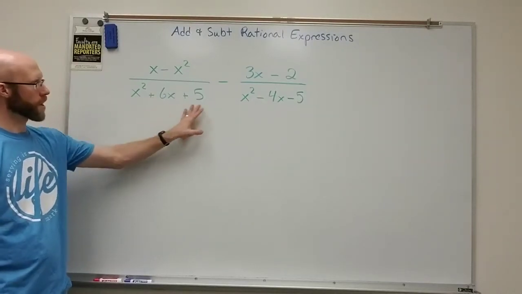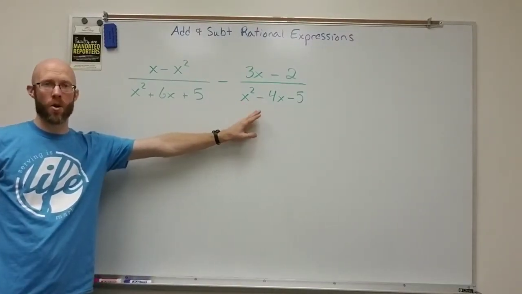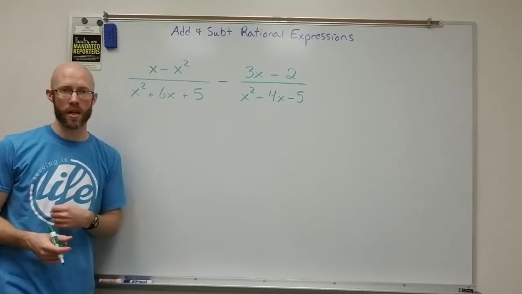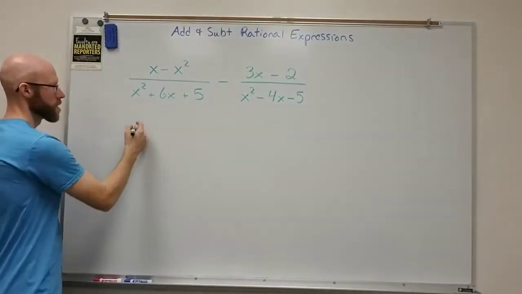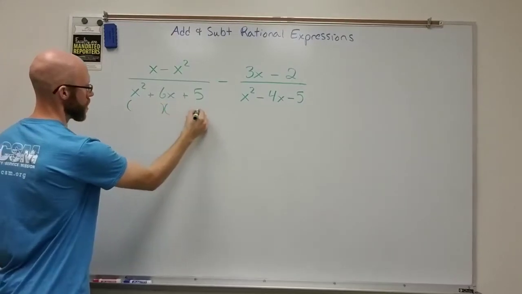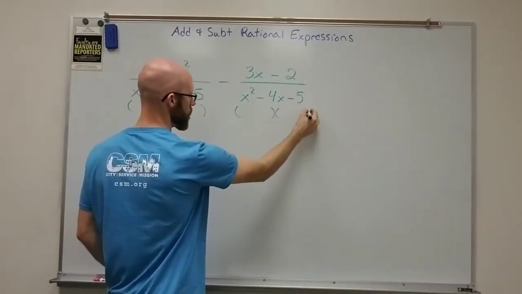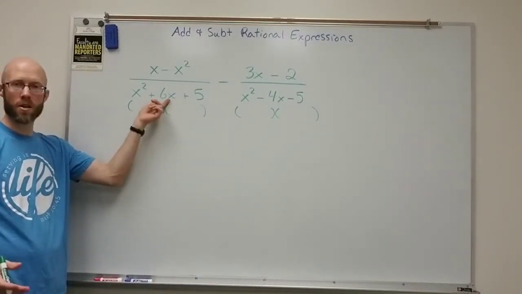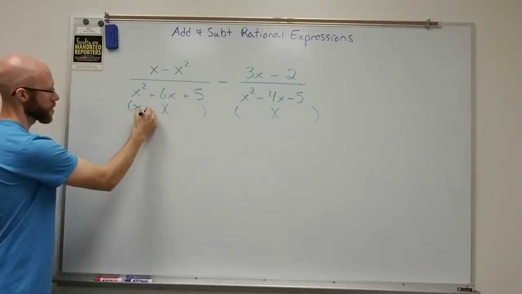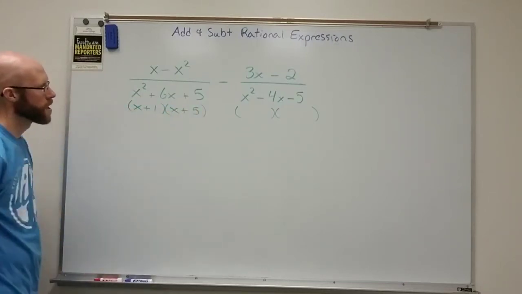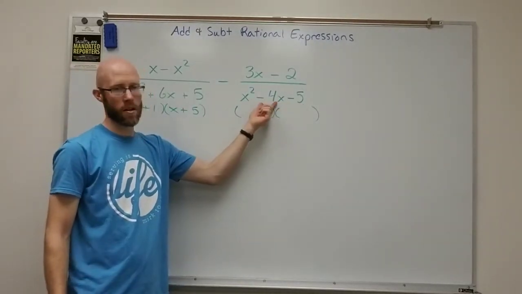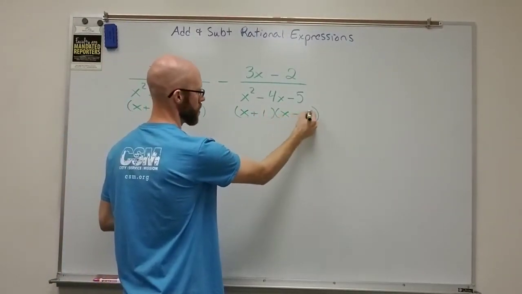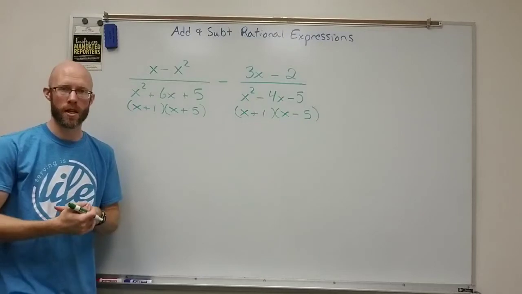So here, I've got two very unlike denominators. What I want to do again is factor them to find the LCD, try to figure out what factors I need in the LCD. So this first denominator I'm going to factor out. Both of these are nice because they each have a lead coefficient of 1, so they factor nicely. Factors of 5 that add up to 6 are 1 and 5. So we have x plus 1 and x plus 5. Factors of negative 5 that add up to negative 4 are 1 and negative 5. So I have x plus 1 and x minus 5. Okay, so those we can do pretty easily, hopefully, at this point.